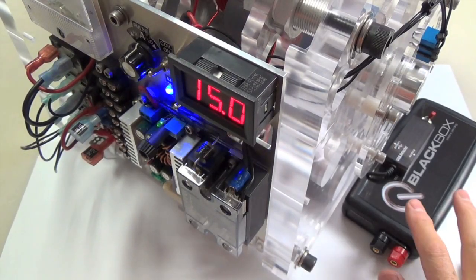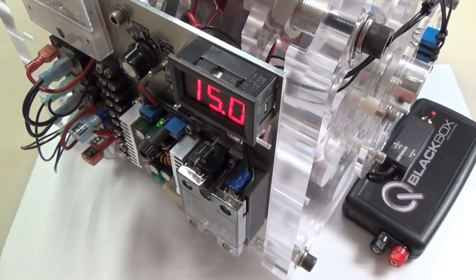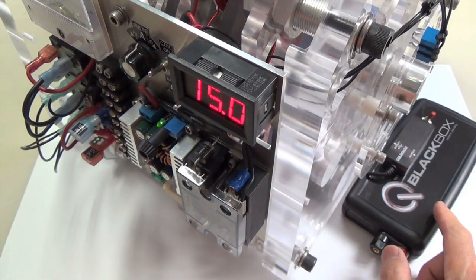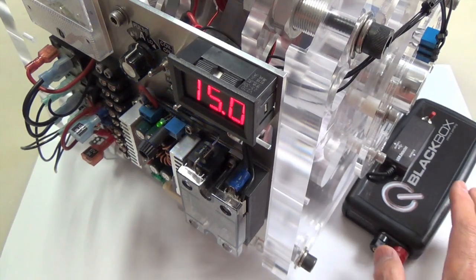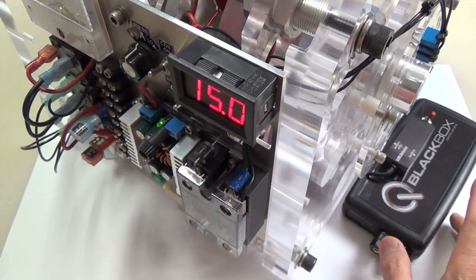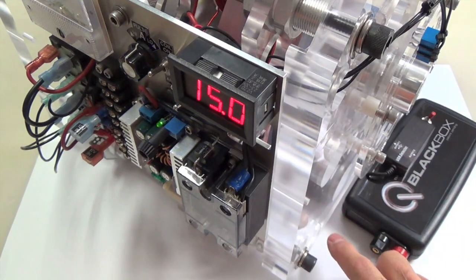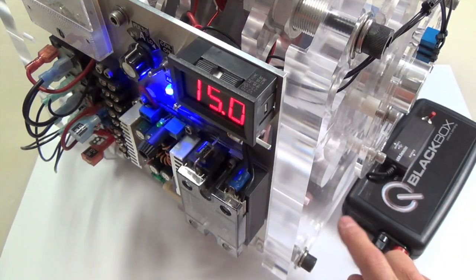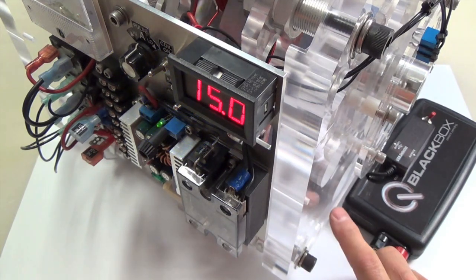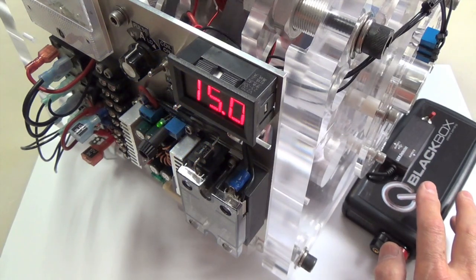In a previous video, I showed how four Black Boxes connected in series would run the G1, which is an experimental generator kit that we manufacture. With the lithium-ion batteries now inside, those batteries actually charge up to a little over four volts each. So in series, you'd have 16-plus volts. The G1's ultra-cap banks need that 16 volts to stay topped off, since the ultra-caps are the ones that actually run the machine.